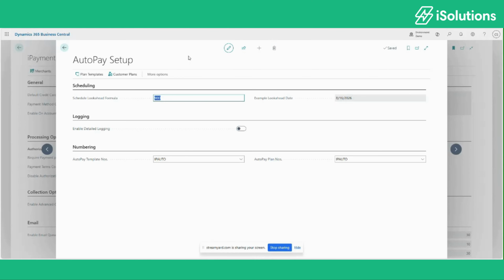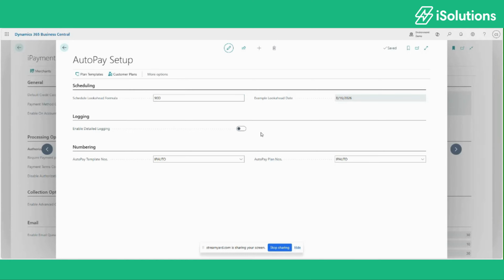And how it works is a job queue is going to be set up. It's going to run every morning. And then if the next day, if there are more payments to be scheduled, we'll get those scheduled with your customers. And those are going to be for any new ones that you may have created and didn't schedule, or any existing ones that fall into the formula at that point. You can change the look ahead formula to be a lower number or a higher number if you'd like.